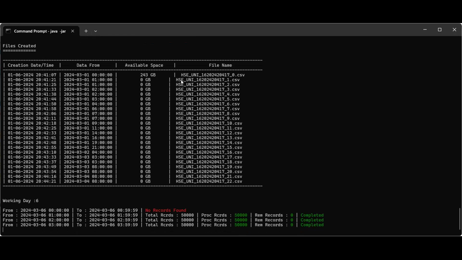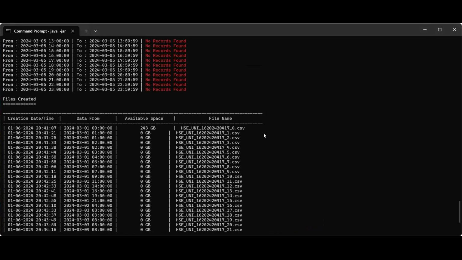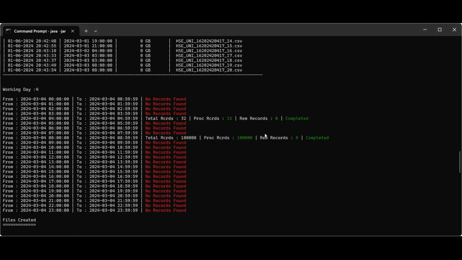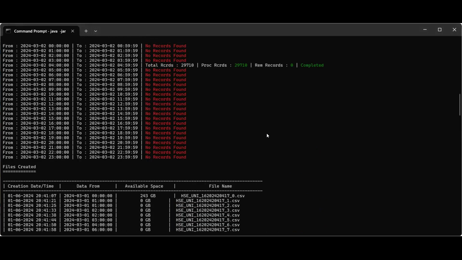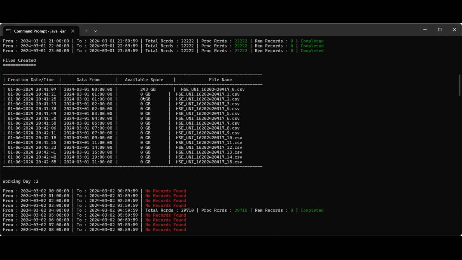Okay. Now you guys can see that there are different files, it is showing here how many files it has created during the process. Now you guys can see that there is a bug in the tool. I have to modify it. It is not showing the correct size here. It is showing on the first level that 243 GB space is available.